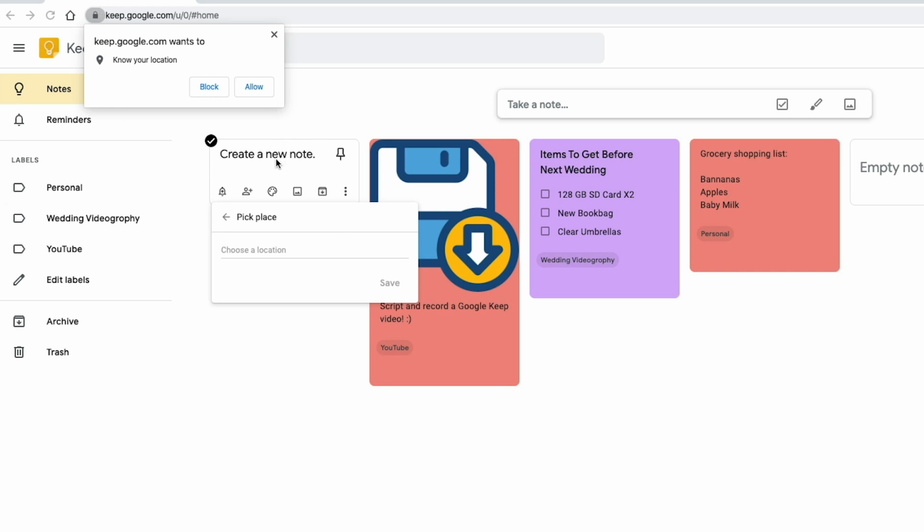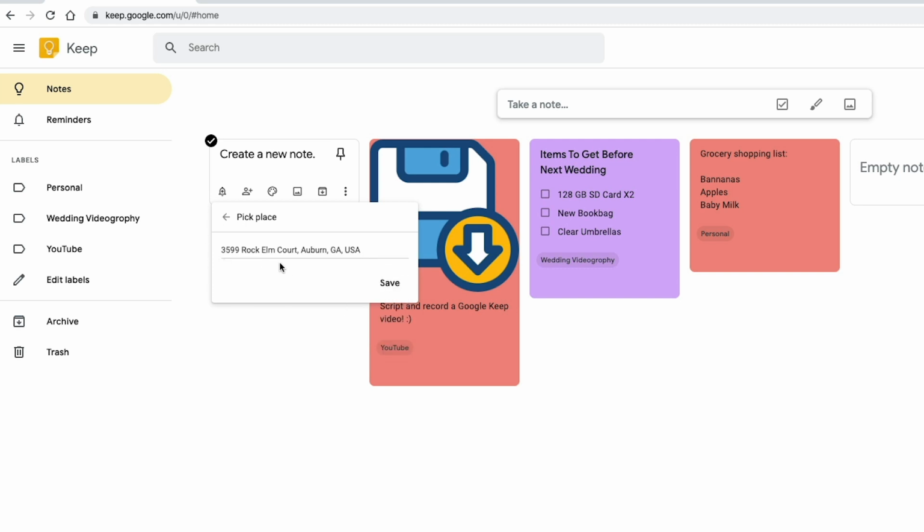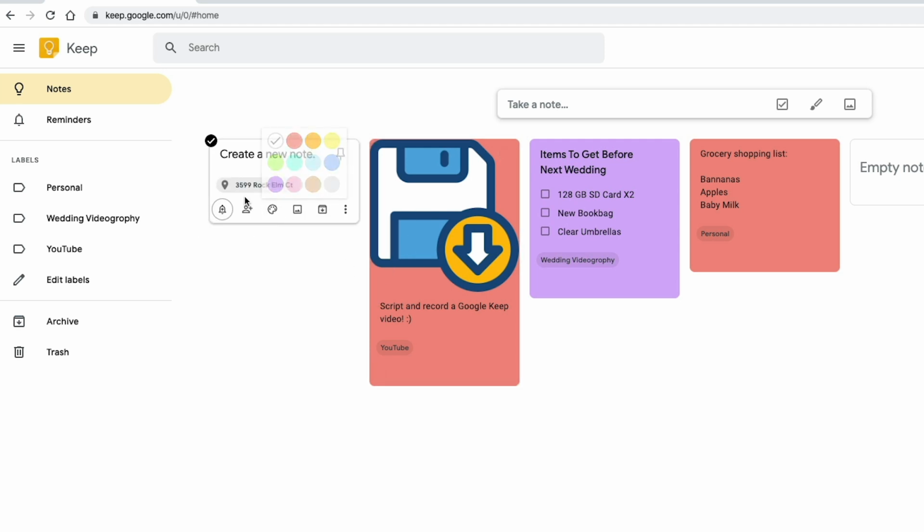You have to make sure that you allow Google Keep to keep track of where you are. If that's something that bothers you or worries you, it doesn't do that automatically. And then you just start typing in a location. So if I know the grocery store is this location here, and I select that location, next time I'm there, it's going to pop up on my mobile device and say, hey, this note is set to remind you, here is your shopping list now that you're at the grocery store. So if you want to go to your local Kroger or Ingles or whatever the shopping store of your choice is, you can have it remind you once you get to that location. You hit save and it'll have a little notation saying that this is going to remind you when you get to that place.